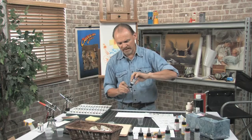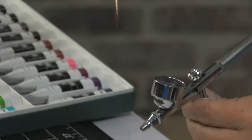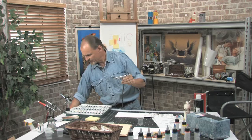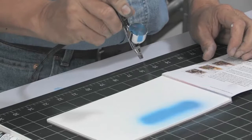Let me lay down some color right to begin. I didn't take time to clean up this airbrush perfectly so we're going to get a little bit of impurity, but that's alright for demonstration purposes. I'm using a regular traditional brush to mix it in the cup. By the way, I'm using an Iwata Micron CMC XF airbrush — it's my favorite. And there's my little bit of impurity.